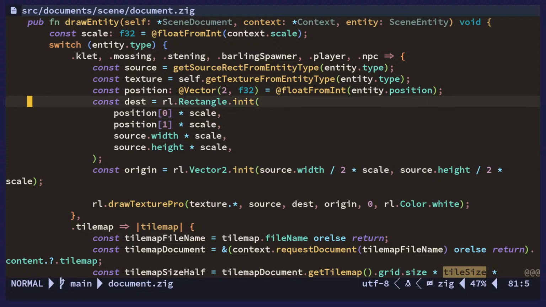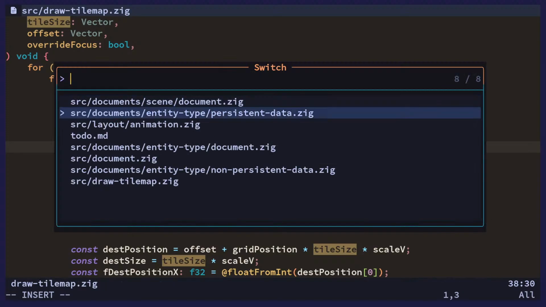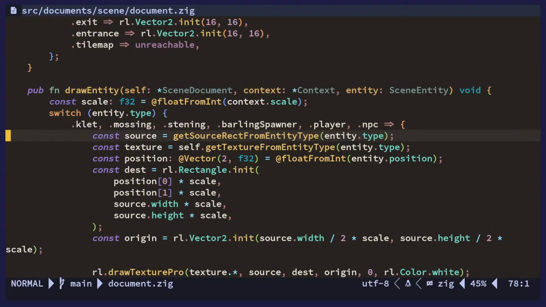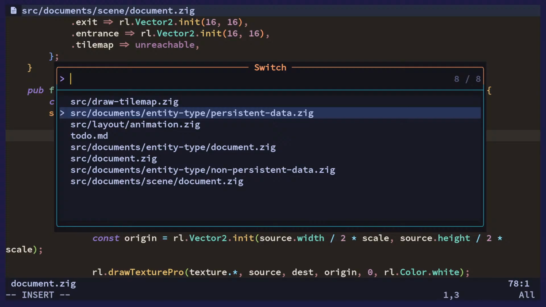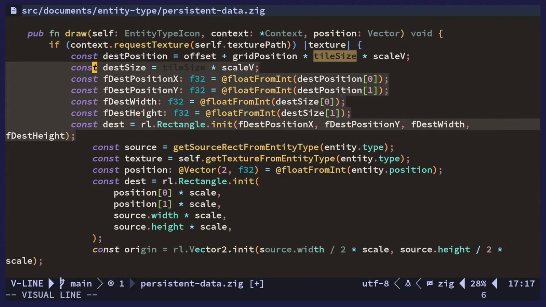But we probably just need to do this. Yeah, we get the entity position. Yeah, and we just need the scale. Yeah, we're doing this. And I guess we need the origin as well. Okay, let's remove this.